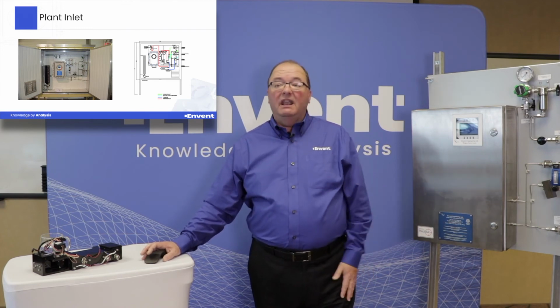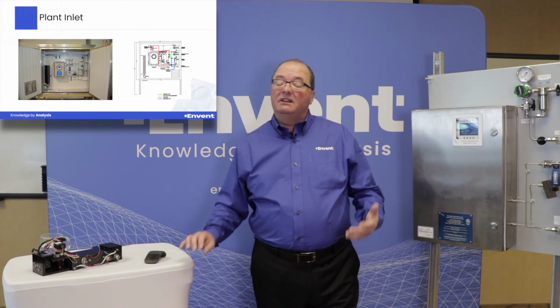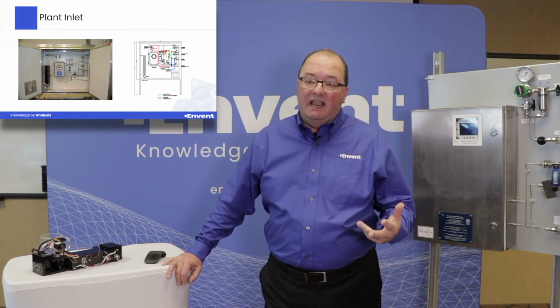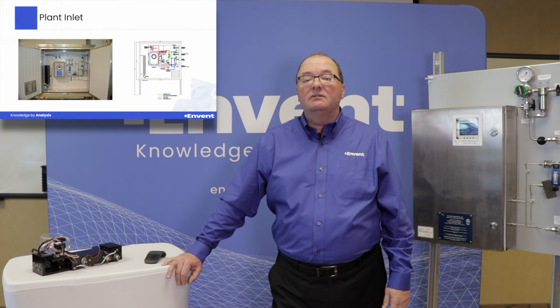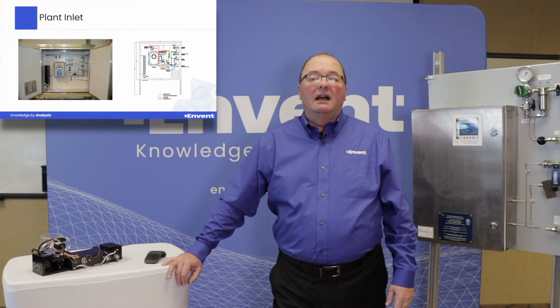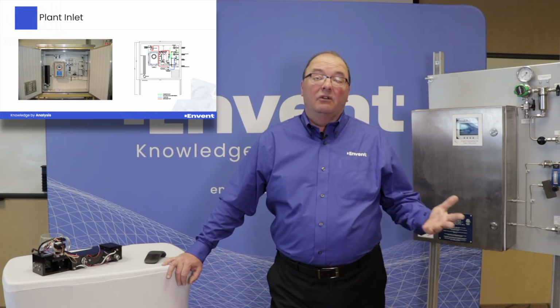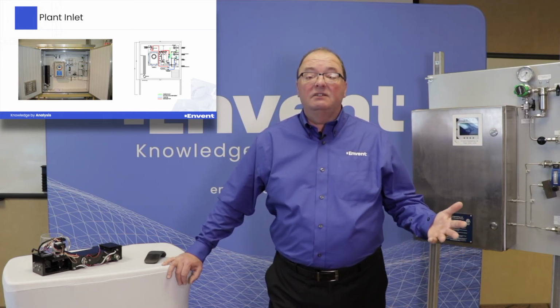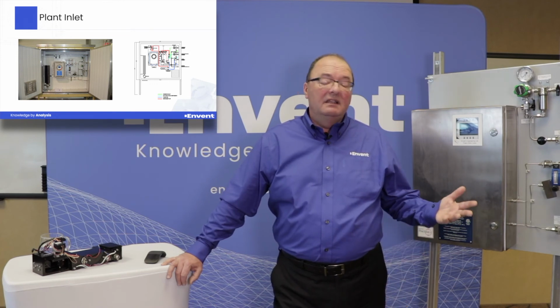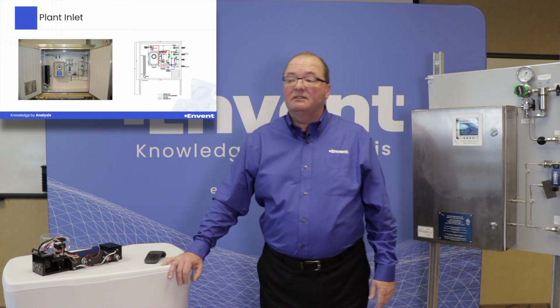This was another application which was for plant inlet. I think there were 3 streams that were going through. One was, I think, an acid gas stream actually for H2S and CO2, and then we had 2 sour streams coming in with higher ranges of CO2 or H2S, sorry, I believe at percent level, as well as a C1 to C6 plus analysis.